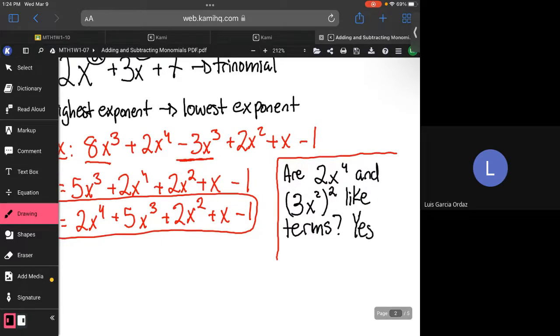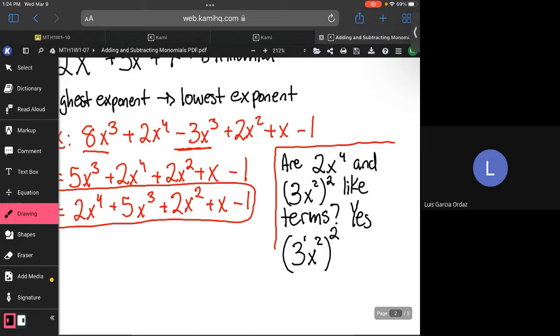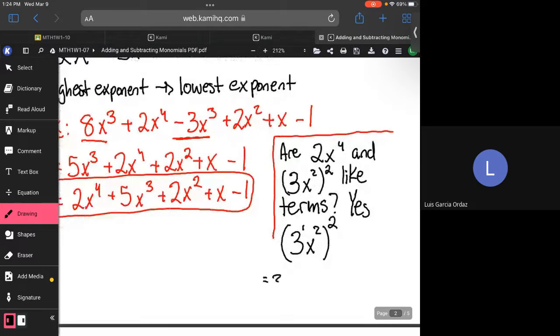Okay? So if I were to simplify 3x squared to the power of 2, where does my exponent 2 go into as well? Remember, 3 has a 1 right here. Matthew? Would you like multiply the two? Yeah, so I have to multiply all of my exponents by 2. So I get 3 to the 1 times 2 times x to the power of 2 times 2. So can someone tell me what it becomes? Matthew? 3 to the power of 2 times x to the power of 4.